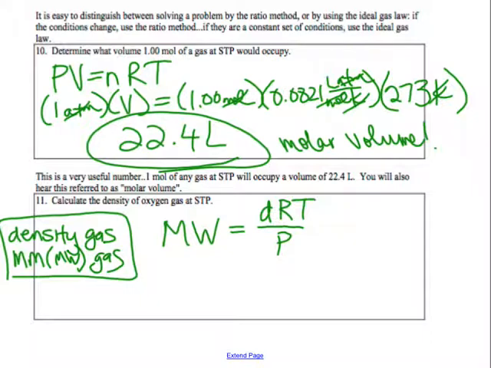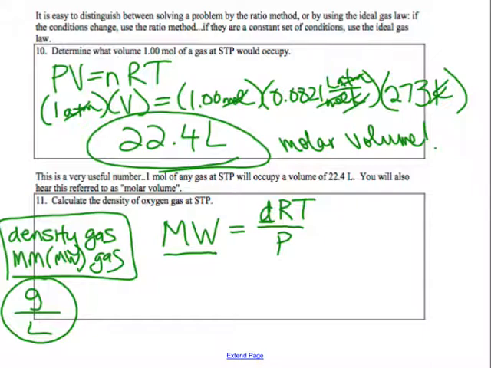What we're going to do here is utilize this equation to find either molar mass or density. And it's phenomenal because I'm going to show you the other way to do it, and you're going to be like, yeah, this is better. All right, so using the information, we need to find the density of oxygen gas at STP. One thing I need you to pay attention to are the units on density. I'll show you how they come out. But we don't do grams per mil in the world of gases. We do grams per liter.